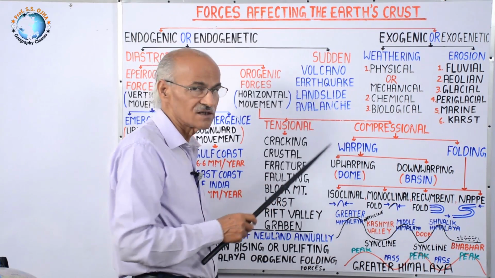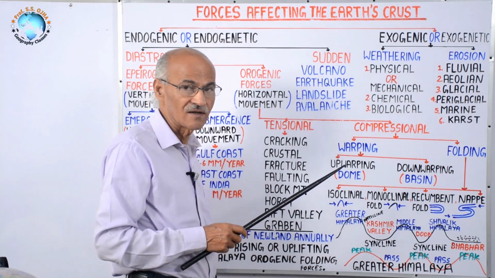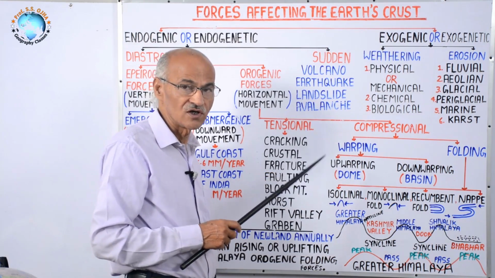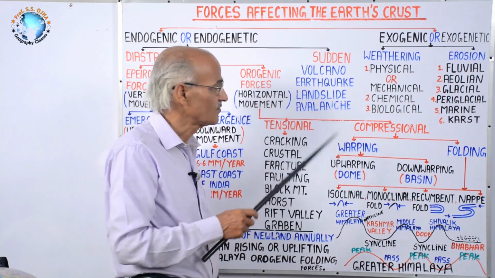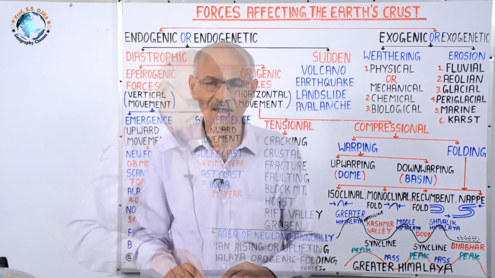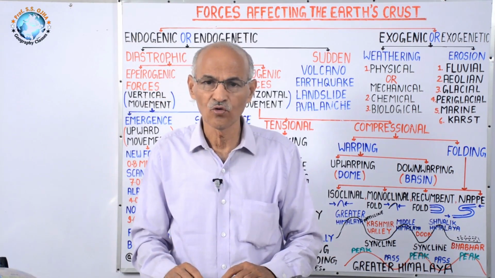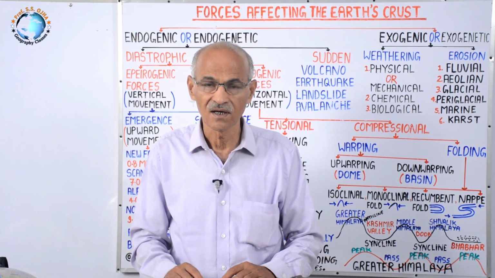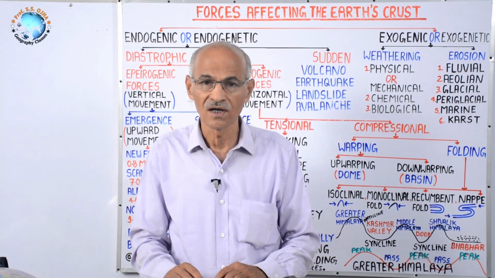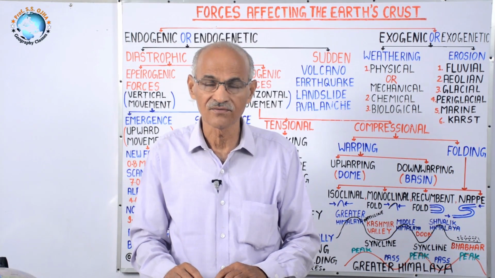Now, let us consider these here independently, because these are the result of the two forces, endogenic and exogenic. For this, we have one small story. In the past, there was an obedient, hard-working lady. She was beating rice with a pestle. In the meantime, her husband, tired and thirsty, came to the door and asked for a glass of water.